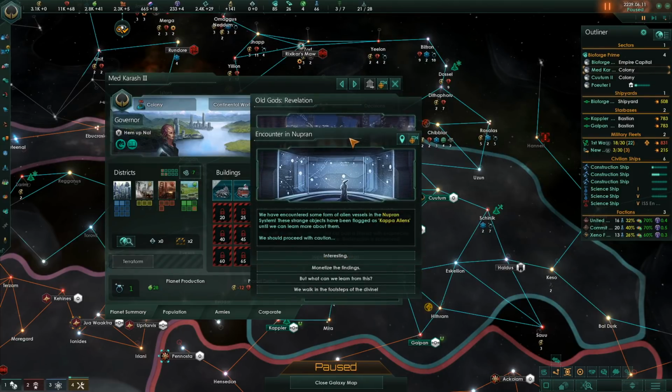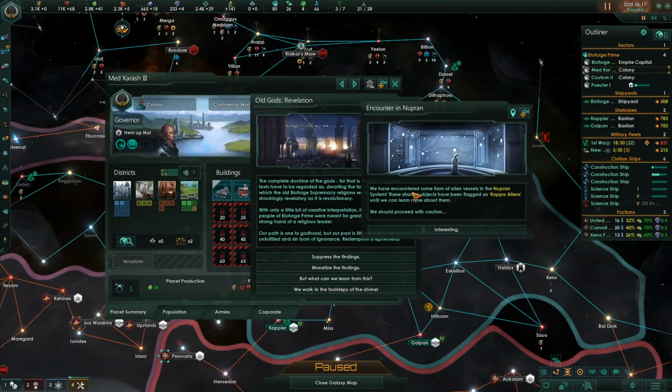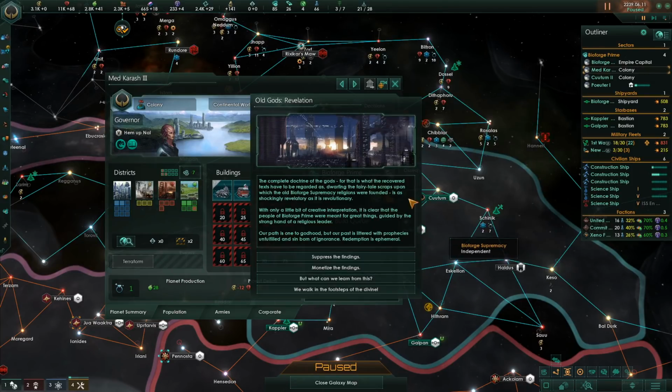Okay, so now we have an encounter. We've encountered some form of aliens called Kappa aliens. That issues a special project to research them.